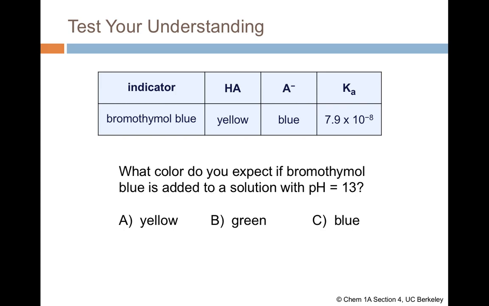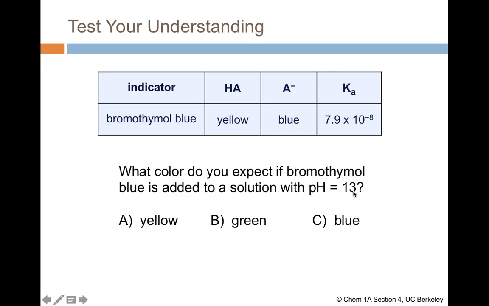Welcome back. I hope you have made your selection. Remember that it is the pKa value for an acid-base indicator that dictates where the color change happens. So we have the Ka value. We can take the negative log of this value to get the pKa, which for bromthymol blue is approximately equal to 7. So when the pH of our unknown solution is 7, we will have equal amounts of yellow and blue, and the solution will look green.